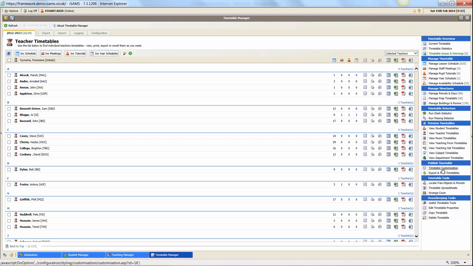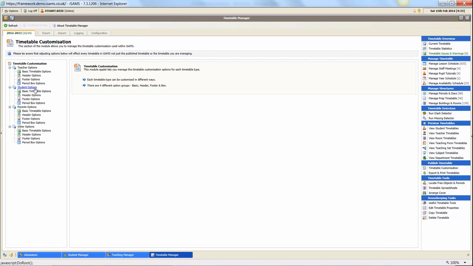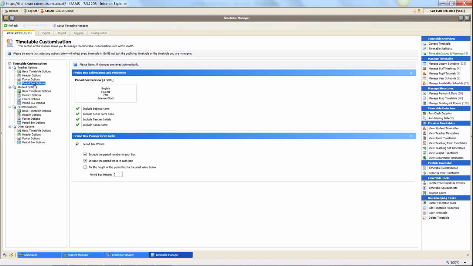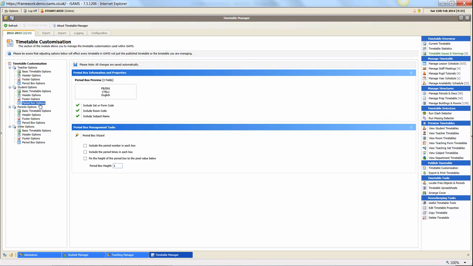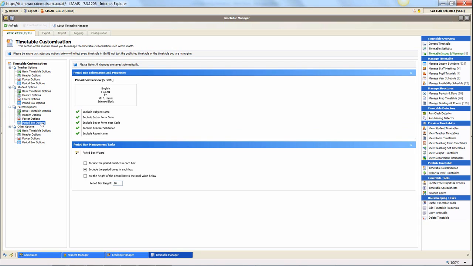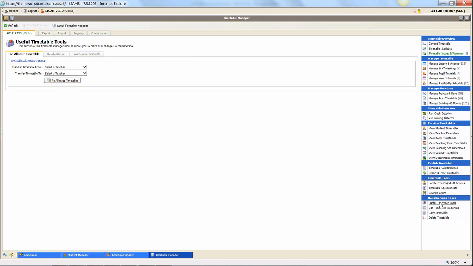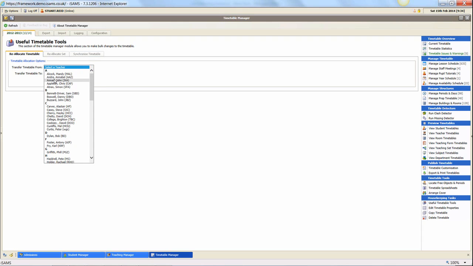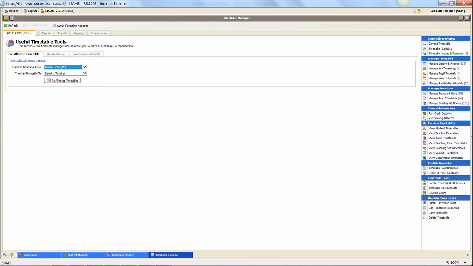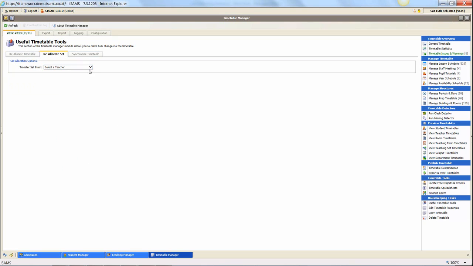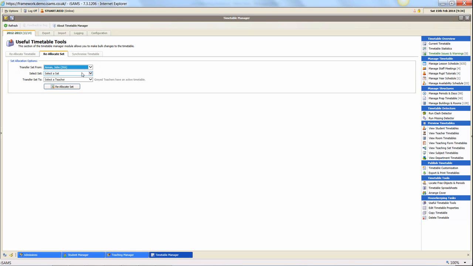We can fully customize how timetables are viewed by different people. How will staff see their timetables within iSAMS? How will it be presented to pupils online or parents via our parent portal? Useful timetable tasks will allow us to reallocate whole timetables. If a member of staff is on long-term sick leave or maybe maternity cover, we can reallocate a whole timetable. We can then start to reallocate sets based on what that staff member does, their sets, and who we want to give that to.